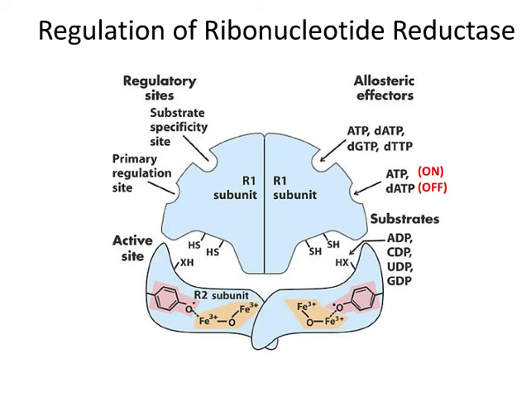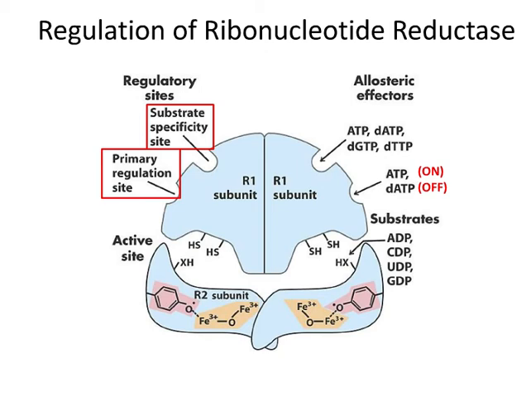The overall activity of ribonucleotide reductase must be regulated to achieve a balance of the 4 deoxynucleotides required for DNA synthesis. This is accomplished with 2 different regulatory sites, one controlling the overall activity of ribonucleotide reductase and another controlling the substrate specificity of the enzyme. When ATP is bound to the activity site, ribonucleotide reductase is switched on. When the activity site is bound by deoxy-ATP, ribonucleotide reductase is switched off.